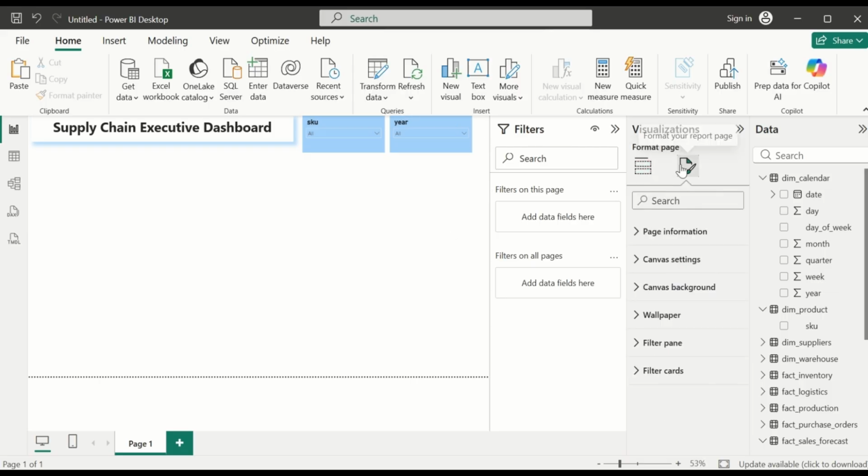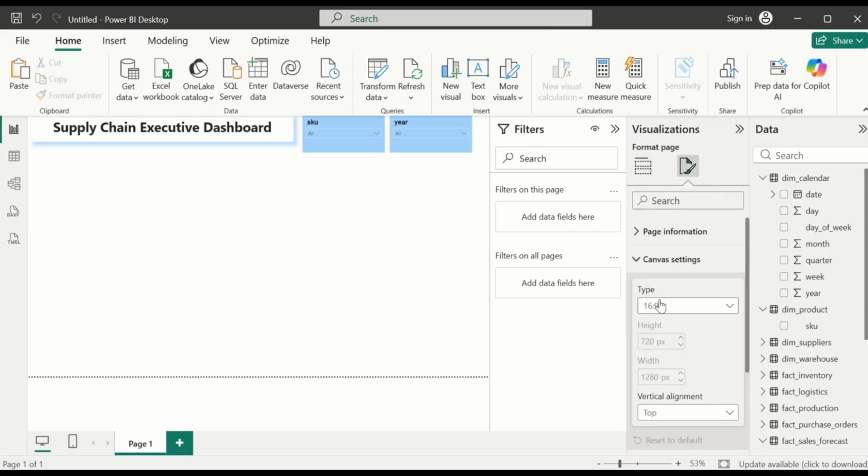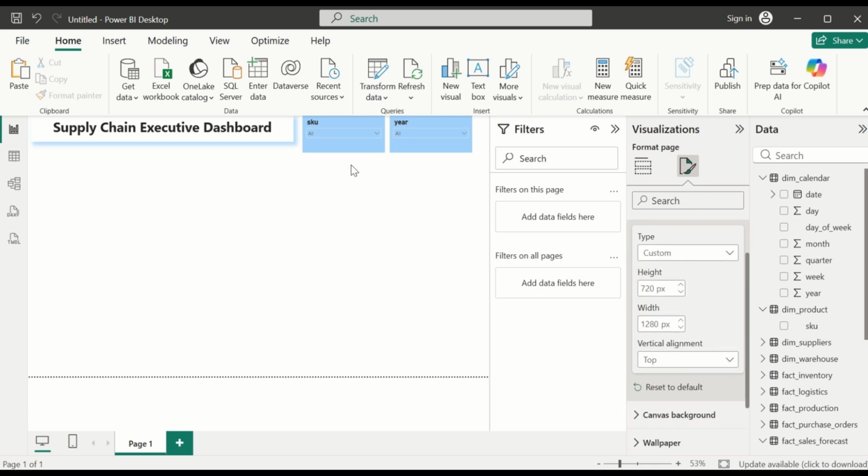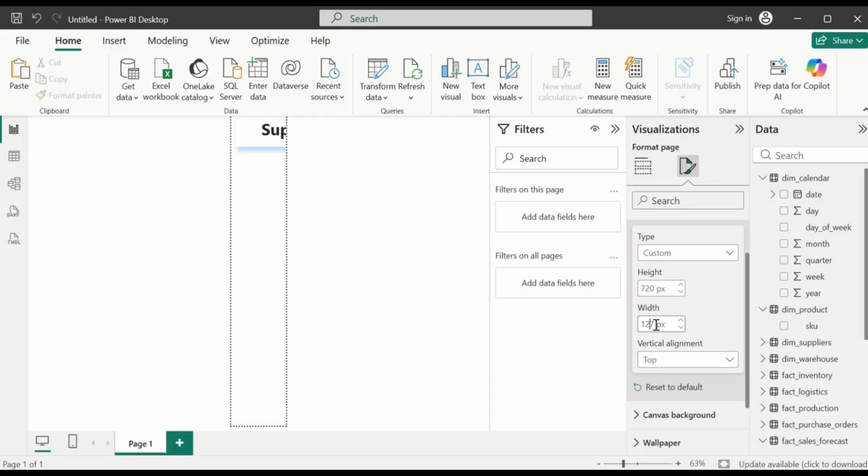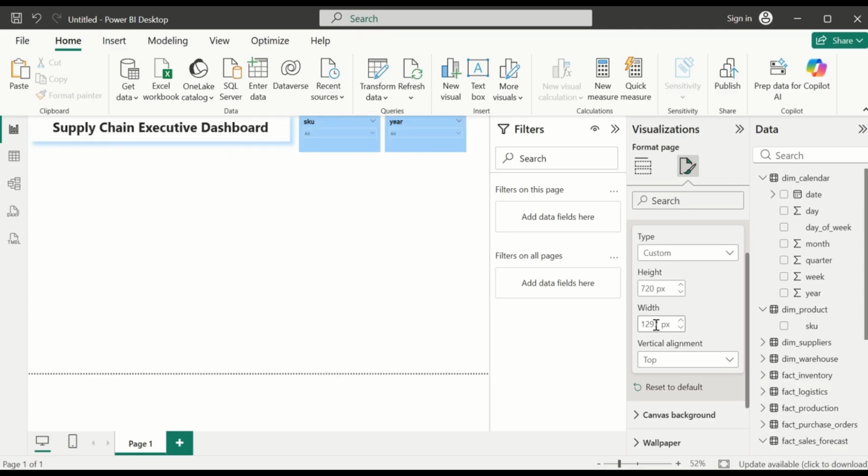So let's expand this one. So come to canvas setting, custom. So we are expanding the width, so let's expand to 90.